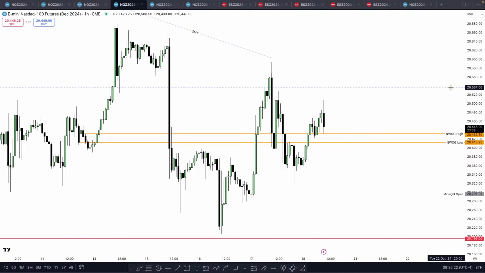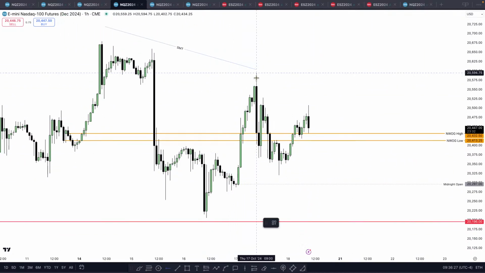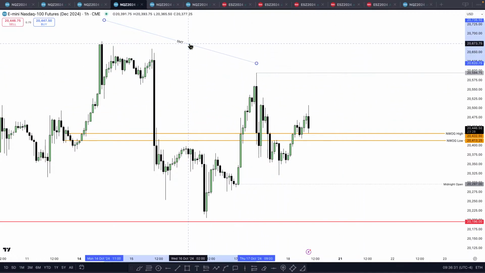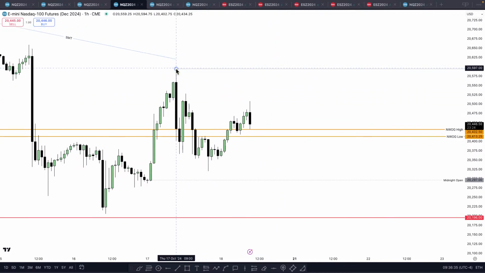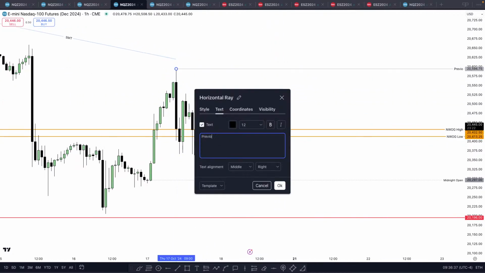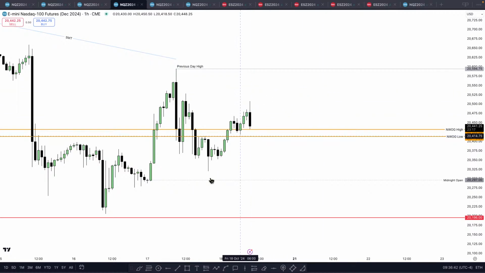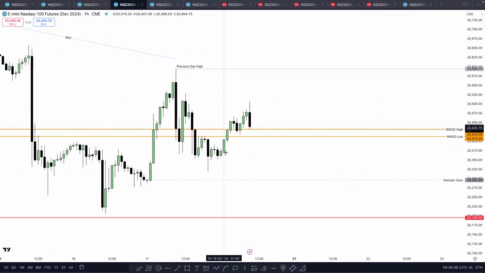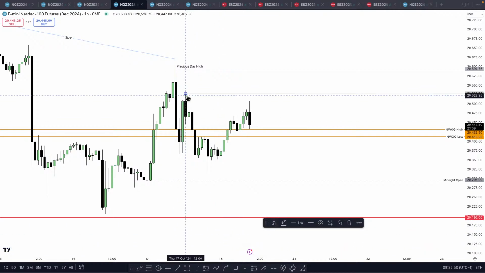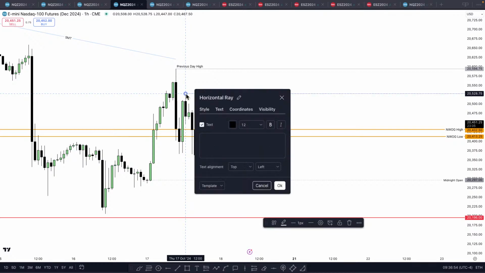So on the hourly chart, part of my pre-weekly preparation, you're just looking for key liquidity pools, right? So we have yesterday's high here. Really, if we're going to see, and I don't want to say this prematurely, I want to see the lower time frame structure. And you do want to look at the higher time frames, of course, and build your narrative top down. But the lower time frame structure and identifying liquidity pools is very significant to me.